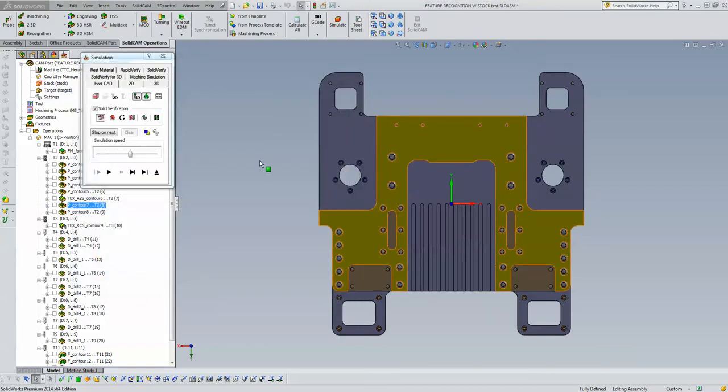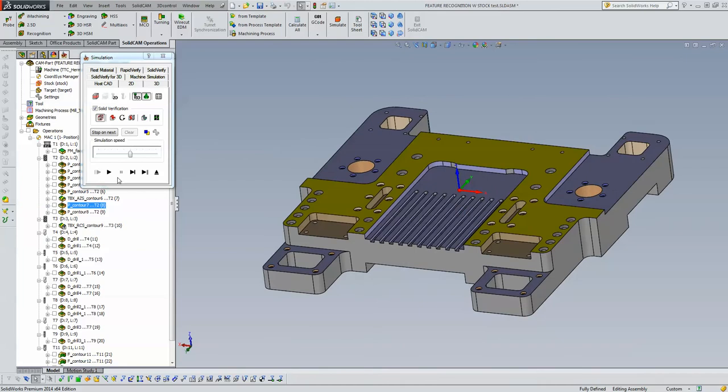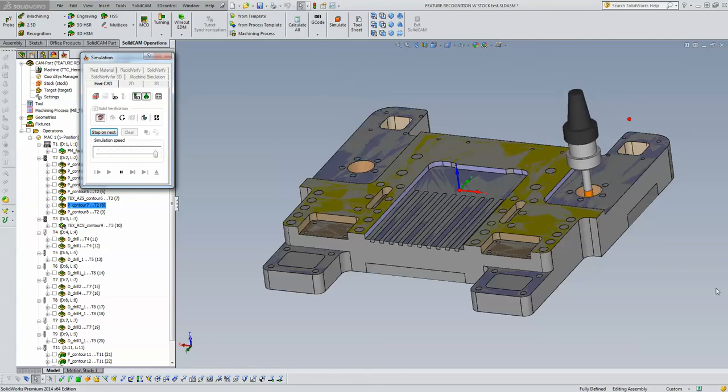Running my simulation again on this part, let me actually put it on the side over here. You'll see that it actually mills out those pockets over there. We'll speed it up a little as it mills out every single one of those pockets as shown over here. Milling out this one, then going down to the next one over there, until it finishes this one over here. And all those pockets are now finished.